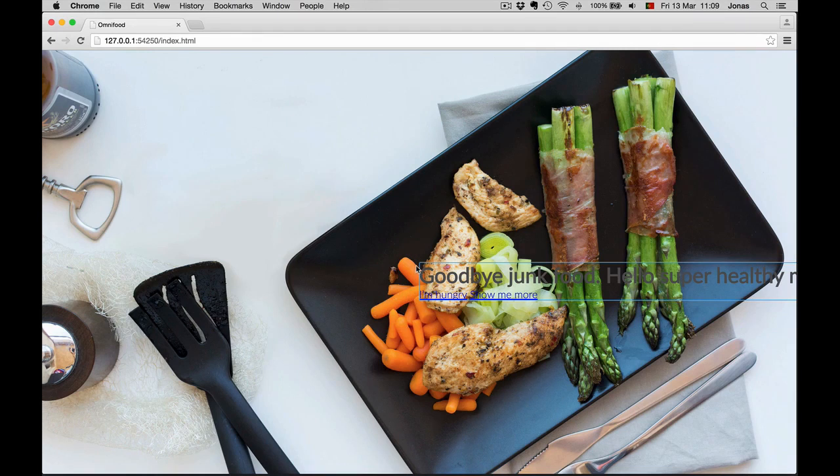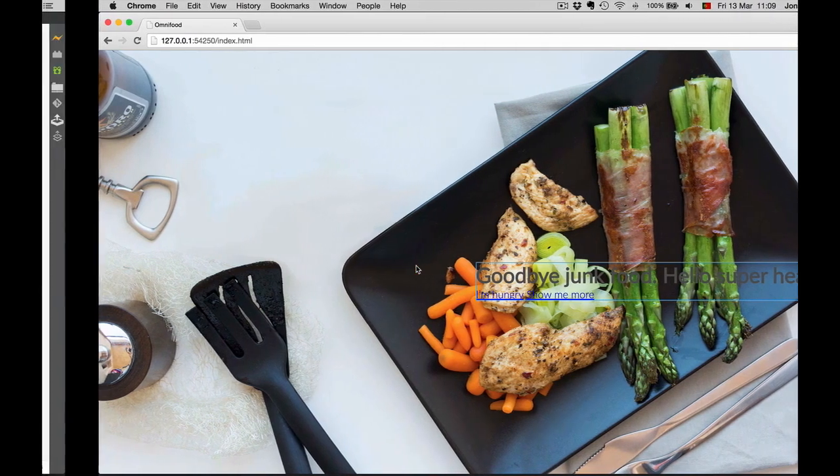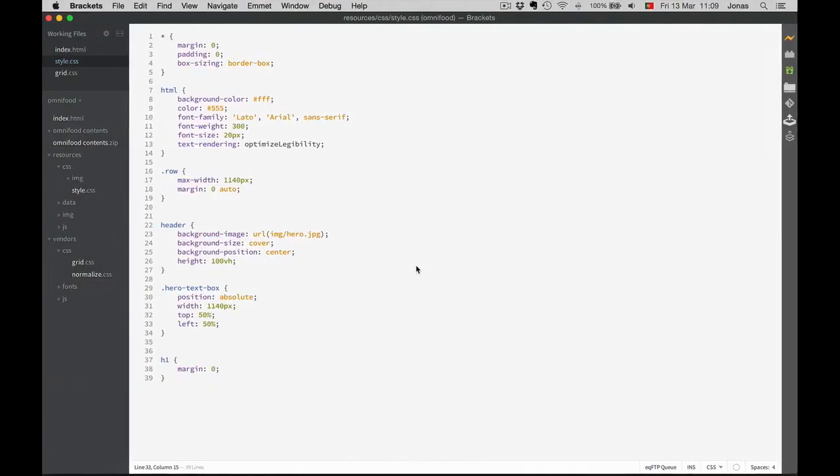Okay, but this looks weird, right? So we have to use a little trick here, which is with the transform property. And we use translate and then minus 50%, minus 50%.